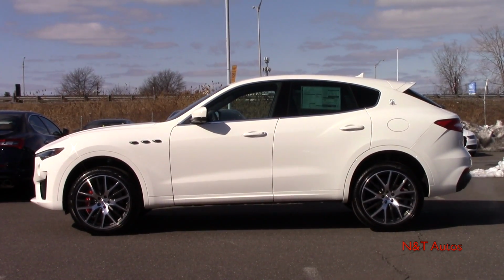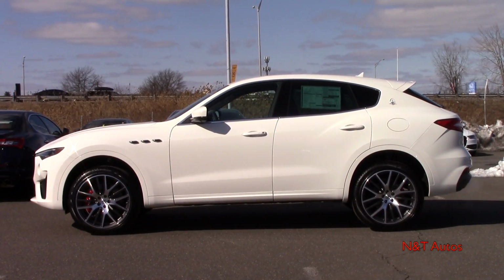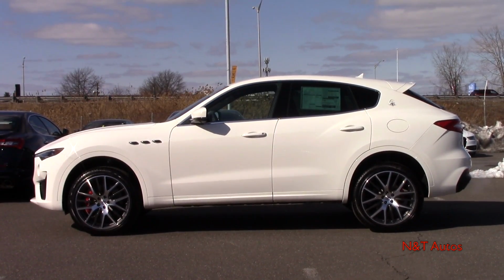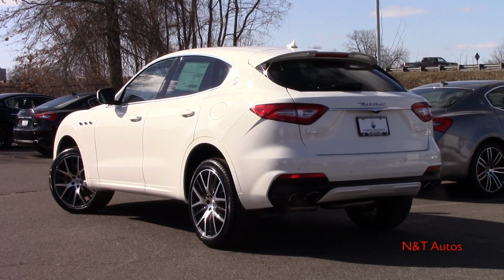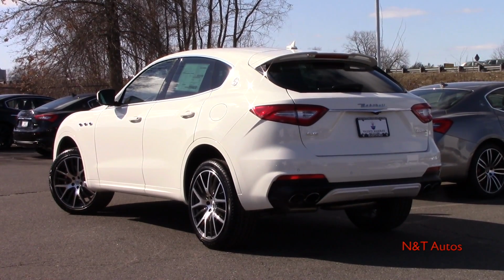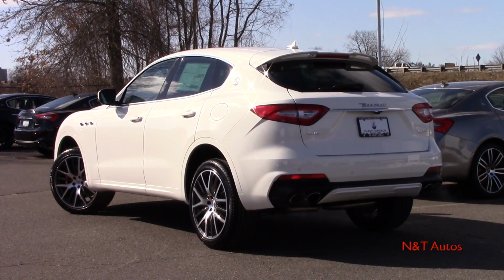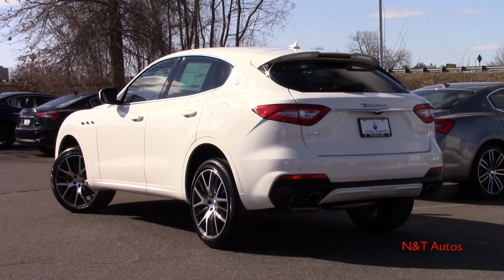But getting back to our basic information about the car, the wheelbase stands at 118.2 inches, and we have 6 available color choices in the GTS trim level. The particular one we are working with is Bianco, this beautiful white color. And walking around to the rear, we can discuss our drivetrain options. So obviously the only option available for the drivetrain on the Levante is the Q4 all-wheel drive.